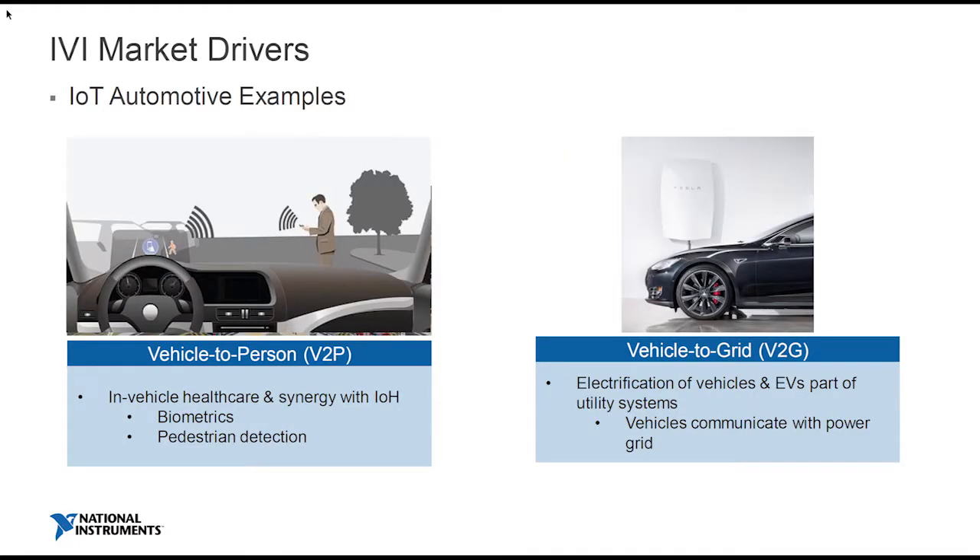Then you've got vehicle-to-person. For things outside the vehicle, you're going to have some degree of wireless technology playing within that. If a pedestrian is walking across the road, you're starting to look at how ADAS plays into how the IVI then responds back to you as a driver. It could also be things such as checking if you're fit to be a driver — the IVI system checking your eye movement, whether you're capable of driving, or whether you're drunk.